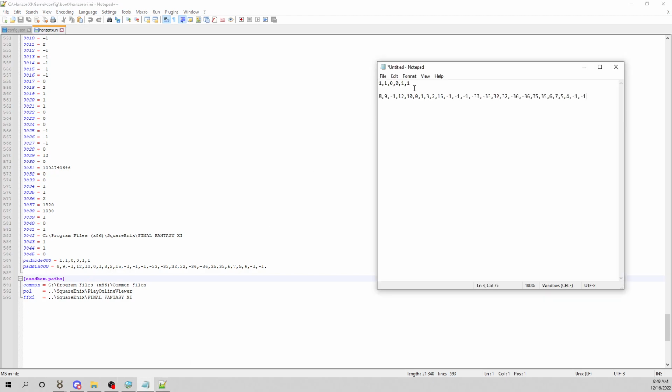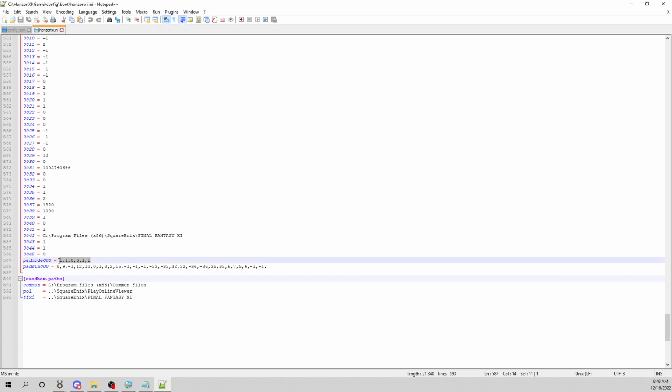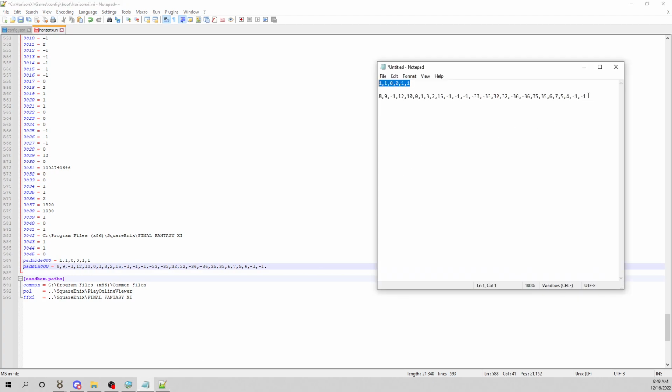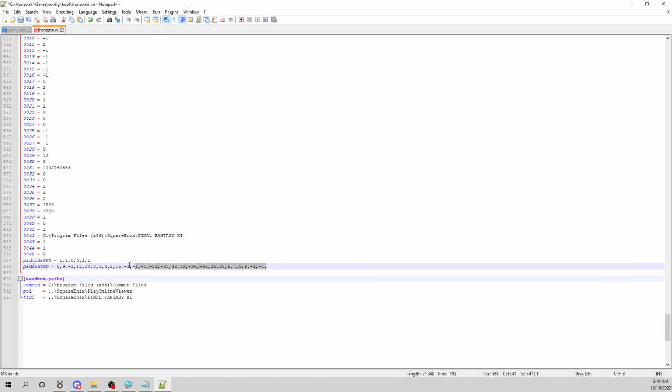You're going to take your configuration here and replace the pad mode numbers with these numbers. I've already put them in there, but I'm just doing this so you can see what you need to do. Then copy your pad sin numbers and replace the ones you have here with those. And that's not it. After you paste those in, make sure you put a period at the end of the pad sin numbers. And then you're going to save. Okay, now we're done here, so you can close that.